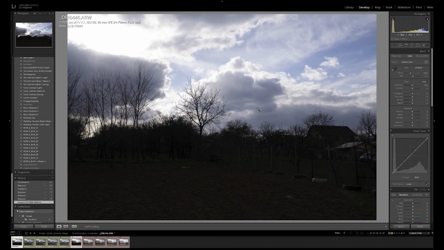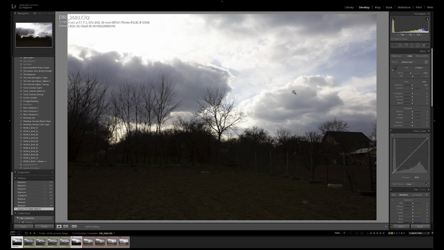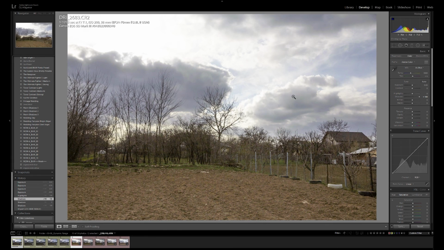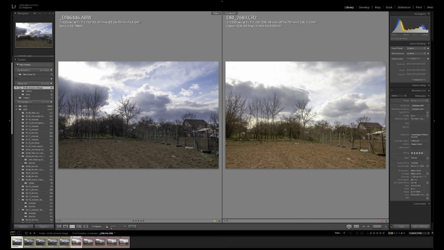Now let's try something more extreme, the landscape area where the dynamic range matters. Here is a properly exposed image. There is a little difference between light and composition, but this won't make a difference in the final output. I've increased the shadows on both of them, and let's see what is happening. Canon is a little bit brighter, but let's zoom in if you cannot already see the problem.